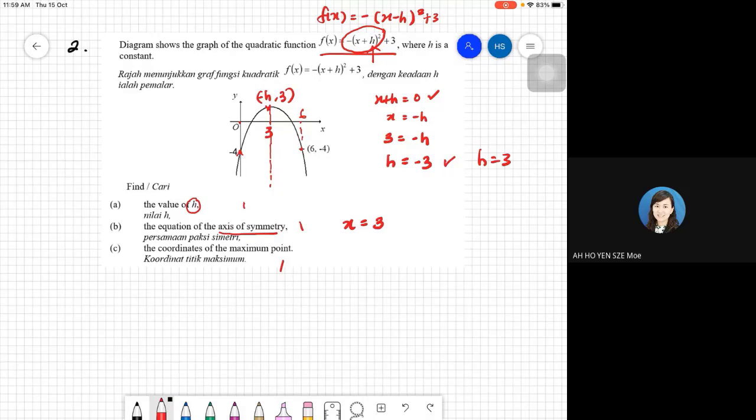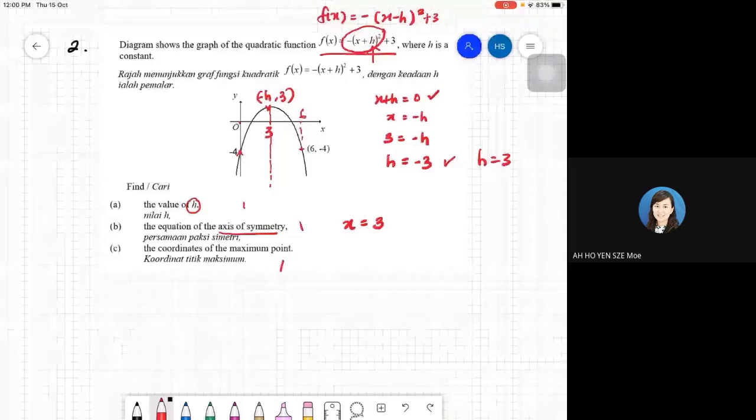Okay, so please bear in your mind. So selalu ingatkan tengok bentuk fungsi yang diberikan. Sama ada dia X tambah H ataupun X tolak H. Okay, kalau ditambah H, sini mesti negatif kalau dia nak mencari nilai itu sahaja. Okay, tapi yang sebenarnya nilai di sini adalah positif kan? Suppose we here is a positive. That's why the part B X is equal to 3.